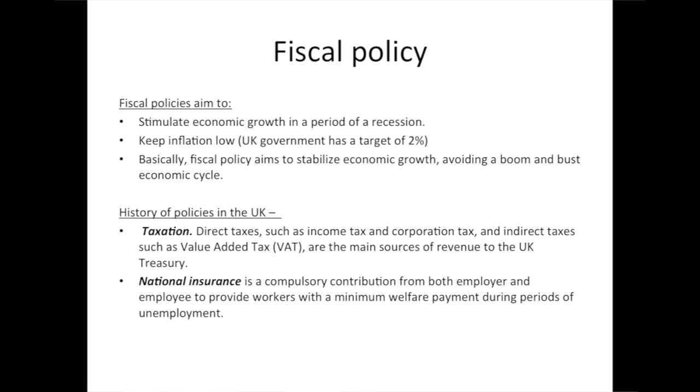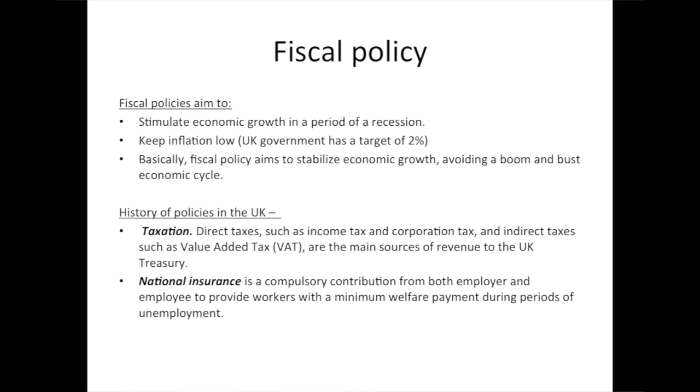So fiscal policies or demand side policies help to stimulate economic growth in periods of recession, like the one we're coming out of now. The UK government has an inflation target of 2%, and they help keep inflation low at that level. Generally, their fiscal policy helps to stabilise economic growth, avoiding the boom and bust cycle, which many economies tend to follow.